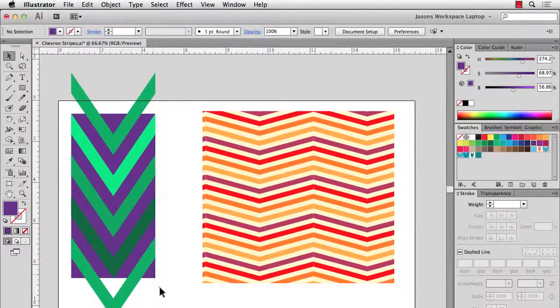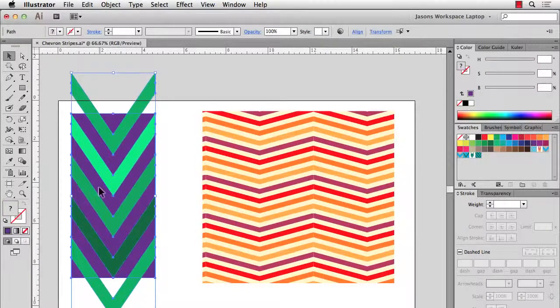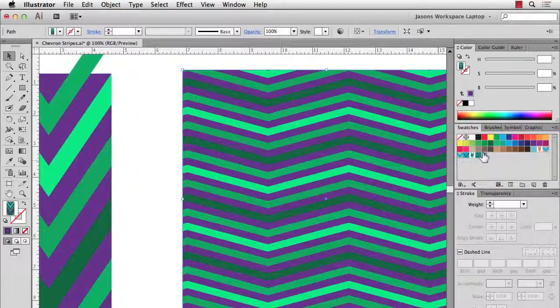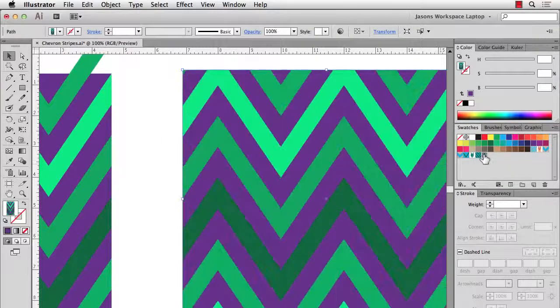And I have my transparent box back there, so I'm just going to take all these, bring it into swatches, and it's still using the same transforms that I had on the old pattern, so I can just click one more time to revert that back. All right, so that's something else you can do.